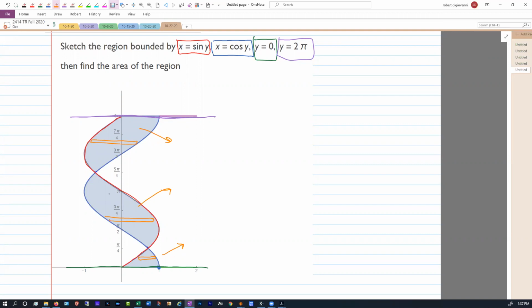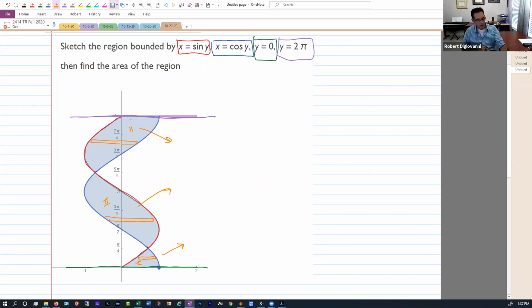You want to just look at it as you've got 3 separate regions, region 1, region 2, and region 3, and we can do an integral for each one. For each one of those, we have a right function and a left function, and you still need to figure out the limits of integration. So you still need to figure out where to start and stop on this one. And then on the next one, you need to figure out where you're going to start and stop your y here. And on the last one, where you're going to start and stop. Does that make sense? So you still have to figure out where these curves intersect each other.